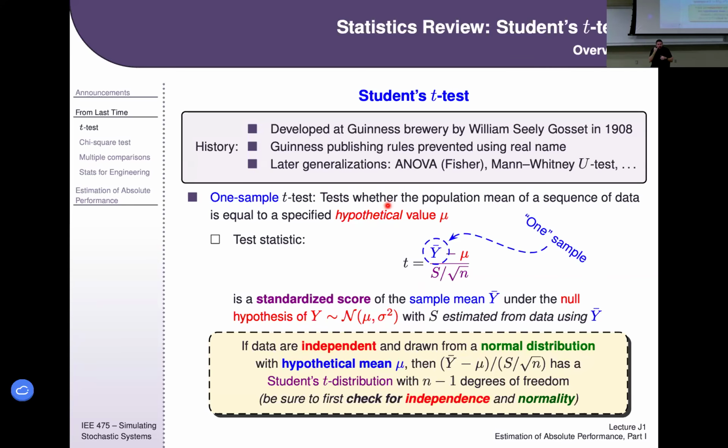If you use a t-test, the data you're collecting have to be normally distributed. So in this class, I'm not forcing you to do this, but normally you would have to do a test of normality. I've mentioned a couple of tests of normality, but you have to test that first. And then if you've also got an experimental design where you're sure that these things are independent of each other, then you can move forward with the t-test. So those are important constraints to think about with the t-test.